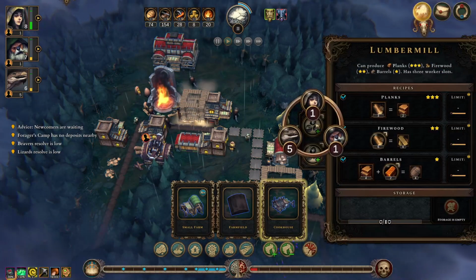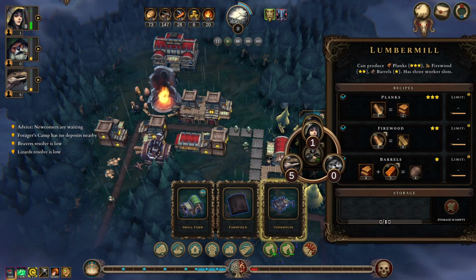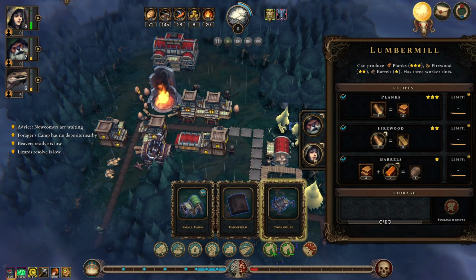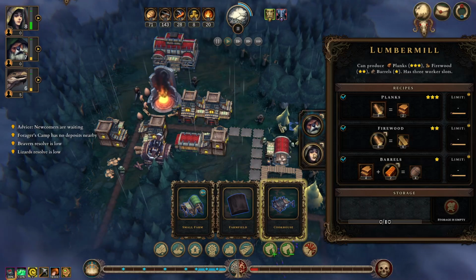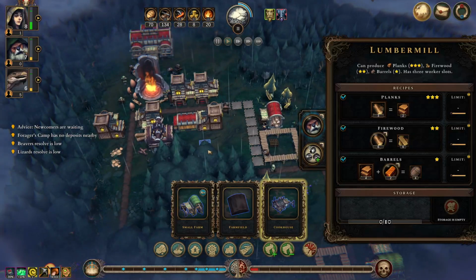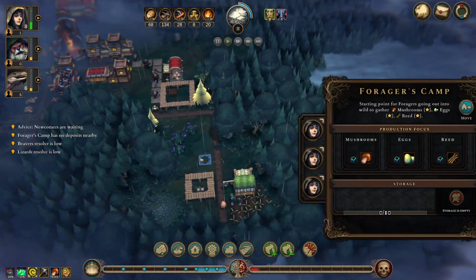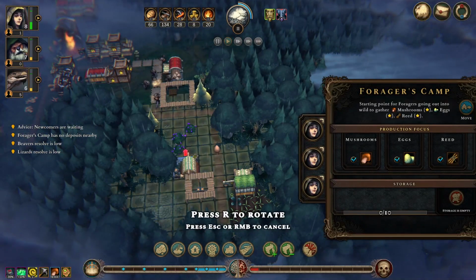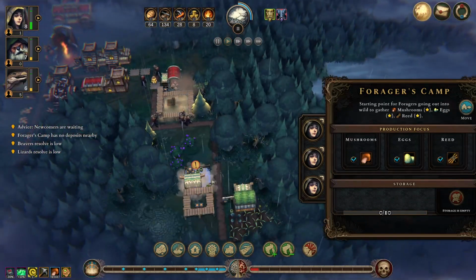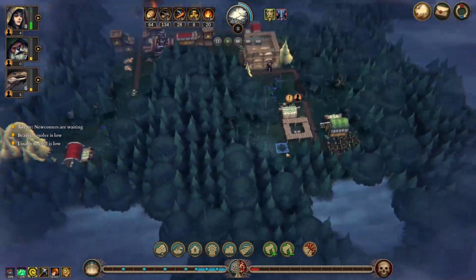Okay, so now we have the lumber mill. We will have a beaver working in here because he has proficiency for woodworking. And the lizard has not. And the human hasn't either. Okay, so in this case, I think that's fine. The foragers are done. I'm not sure if we have anything the foragers can do at the moment. Nope, not over here. So you can hop out here as well.